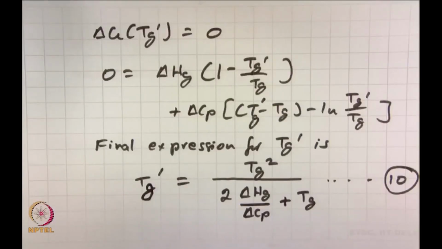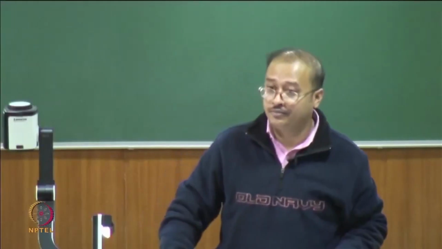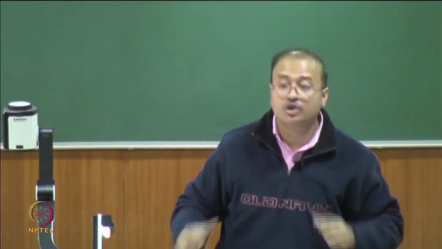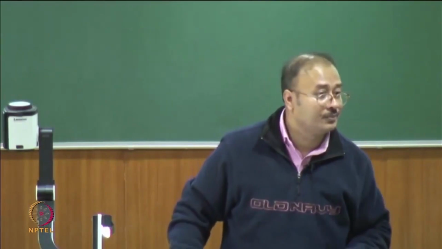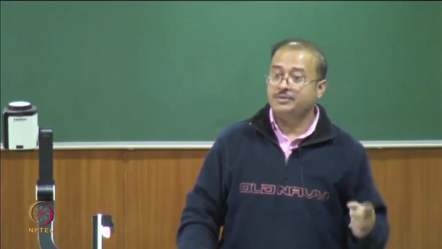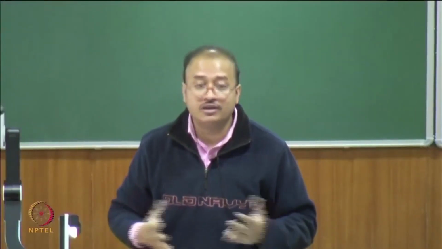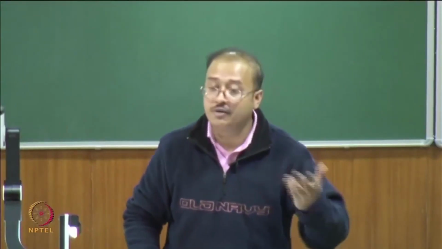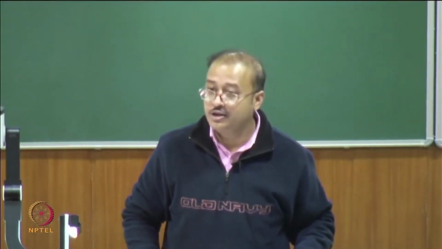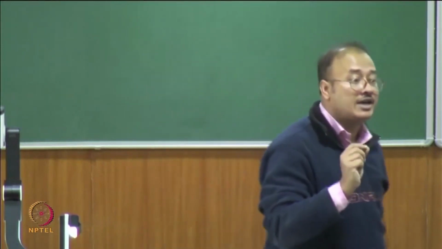But what you are saying is that if my ratio is small, then Tg prime can tend towards Tg, that means tend to go higher up, and you can bring it within the room temperature, within the observable range, not far below 0. Is it clear? So, if my delta H, my change in enthalpy, is low, and my change in Cp, that means delta Cp, is high, then I can have a condition which can give rise to Tg prime within the experimental conditions, like above 0, and I can measure it. Okay. So, this is why this equation has extra importance.